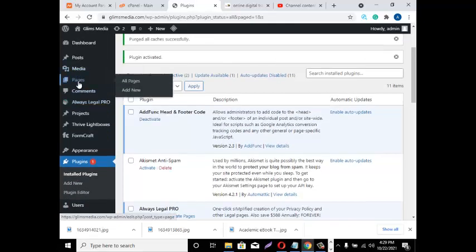Now remember, in that PDF that was sent, we talked about web pages. It has to do with the pages inside a website. So this is where we have our web pages. I click on add new, but let me first check my pages since I already have something there.